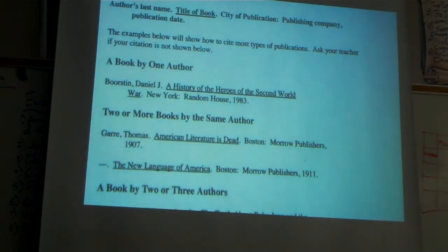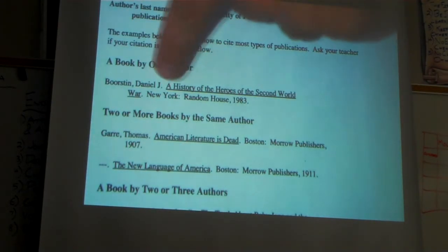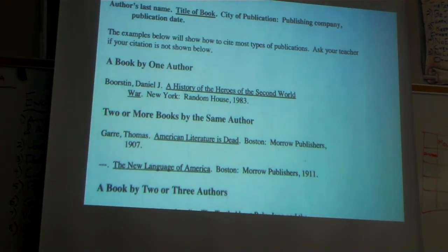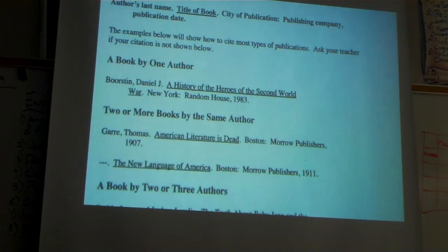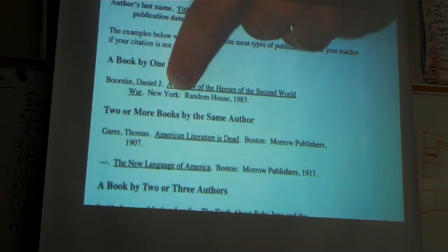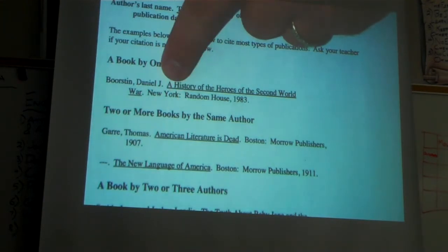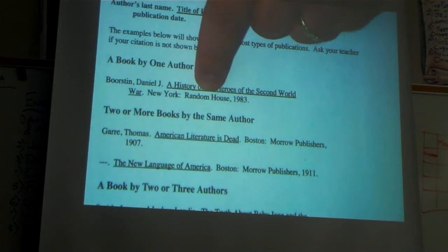Then immediately following that, we've got the publication information. And as you can see, they have New York. Now that could be taken as a city or a state, but we know reading up here that we have the city of publication. So we know that is going to be New York City. It is capitalized, of course. And then what you have, those two little dots, one on top of each other, that is a colon. That means you've got more information to come about the publisher. So you've got the city of publication, then right next to it, you've got the actual publisher's name. And in this instance, the publisher's name is Random House.